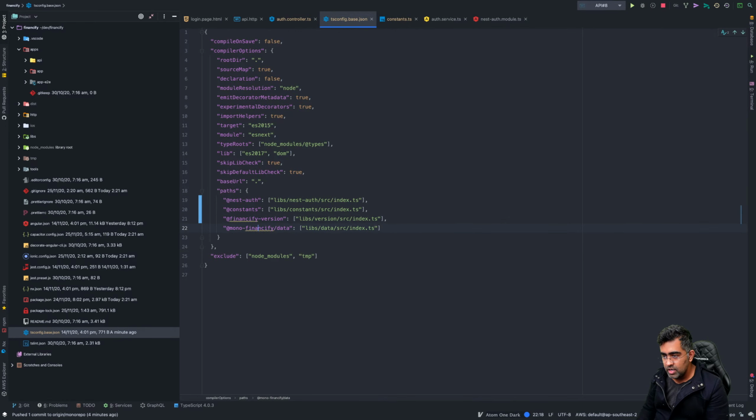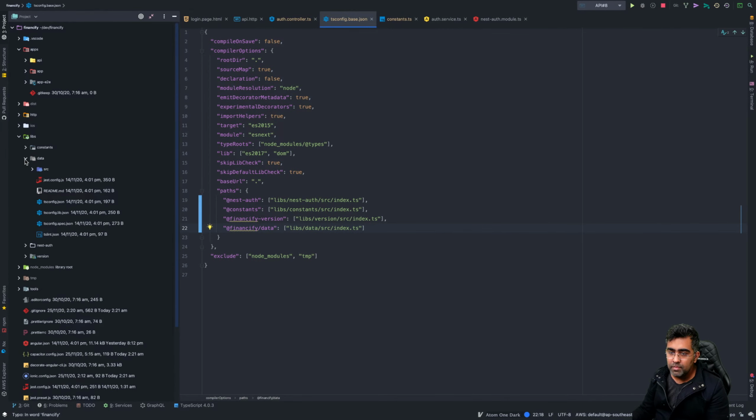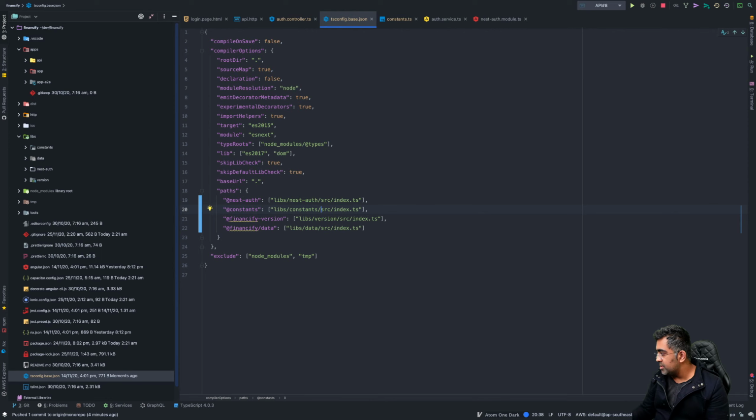Version, and that's the data, which is basically going to act as, okay. So now we got these nest options, this fancy version, and then this data. What other libraries, that data should be.